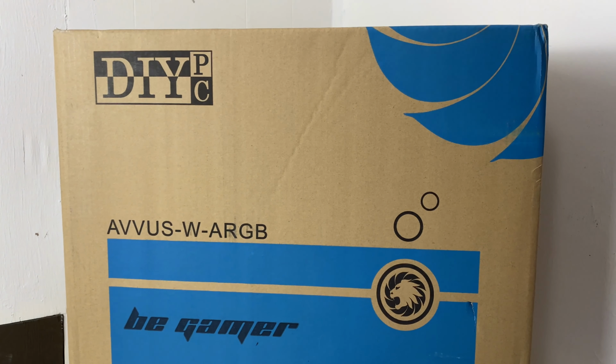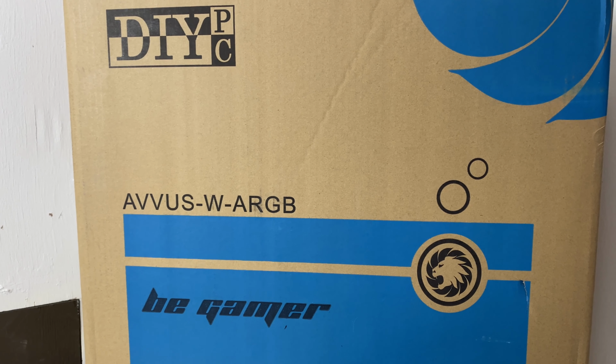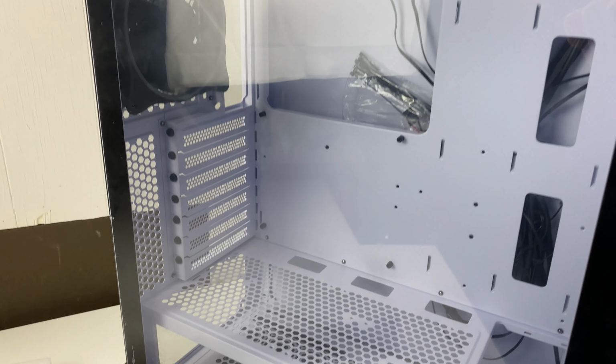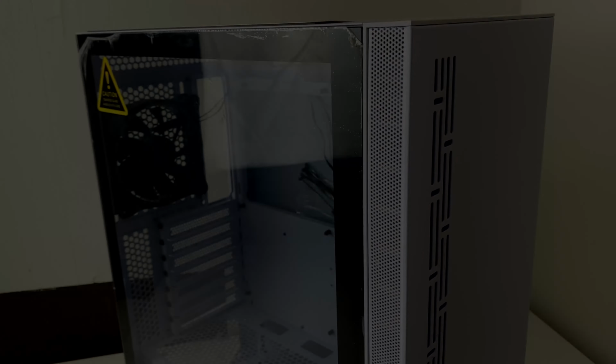The case, it's just right behind you guys. It is the DIY PC case. This was probably like $50 or so. I'm not sure, I bought it a while ago. I'll unbox it, but yeah, $50 on a Newegg. It was on sale, super good deal. I think it's a tempered glass and everything. So the case is tempered glass, RGB. I believe it's white too. I don't remember, I got it a while ago, but you guys seen the clip before this.